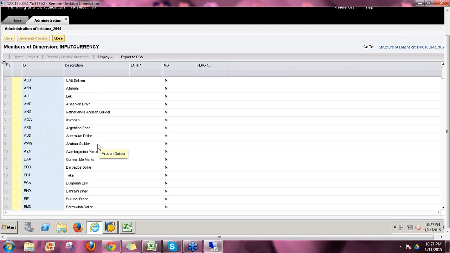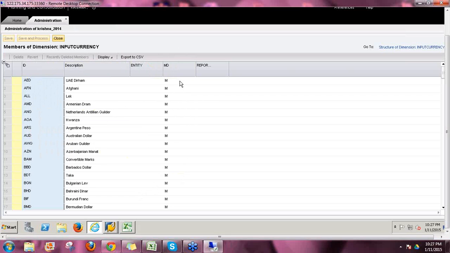So whatever currencies your company is dealing with, all those should be part of your input currency dimension, which will start with R as a type of dimension. And M and D we will discuss when we are discussing the currency conversion. At that point of time, you will understand more easily what it refers to.